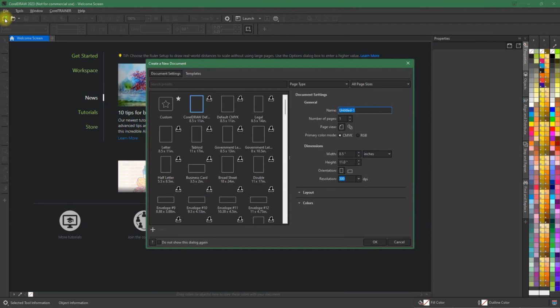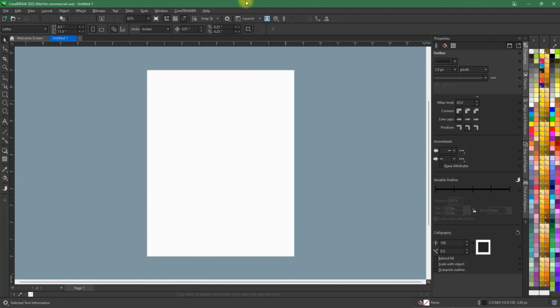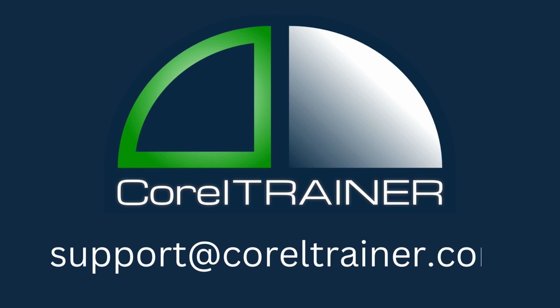Know that as a member of CorelTRAINER.com, we are happy to help you install our Corel stuff. So if you got stuck or struggled installing the trainer itself, you may want to reach out to schedule a time for us to connect computers and install things for you. If you are logged into CorelTRAINER, you'll find a calendar to schedule with a trainer, or you can send an email to support@CorelTRAINER.com. We're happy to help.